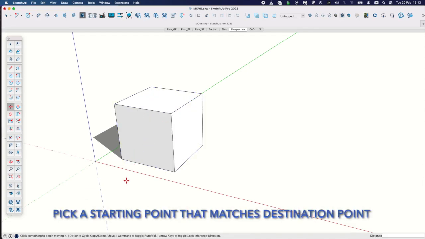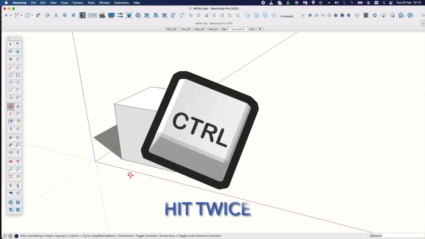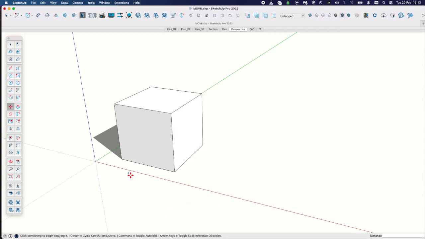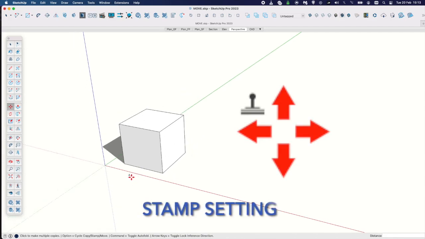Next thing is a new update to SketchUp since 2020. When you hit Control on Windows or Alt on Mac, as I said, you get the plus sign showing up. When you hit it again, you get this other little icon showing up, which signifies the stamp tool.